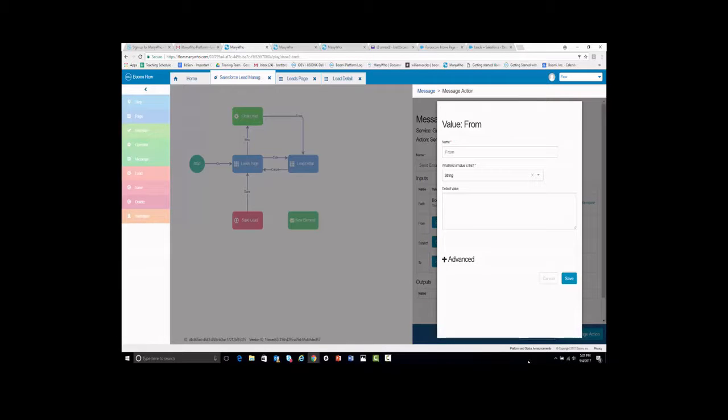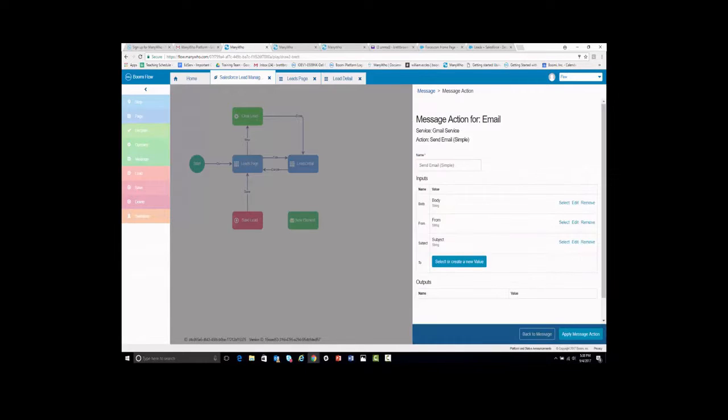a new value, and we're going to send this from the Boomi Training Gmail account that we spoke about earlier. Just make sure that you enter things properly here. Then we'll click on save. Now for subject, we're going to select or create a new value. Here everything's pretty much going to be the same. We're just going to put in our Salesforce Lead Manager app for the subject.